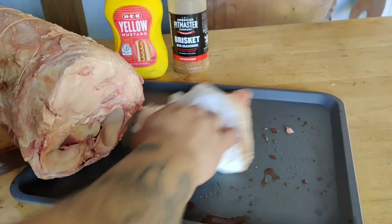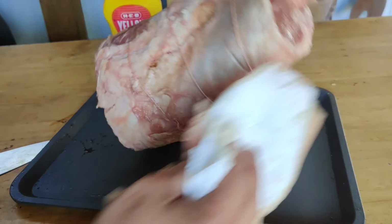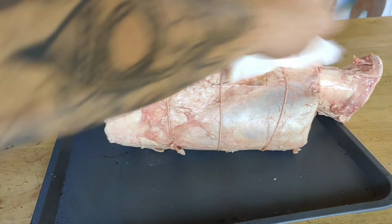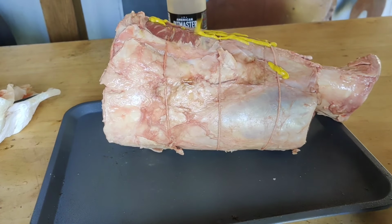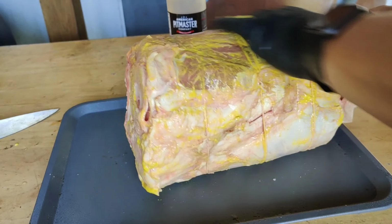So in conclusion, if you leave your beef shank untrimmed, you are less likely to need the butcher's twine. You can trim it and not use the twine, but you run the risk of it falling apart on you. Today we are using yellow mustard as a binder, and we are just going to rub it on the shank till it's completely covered.